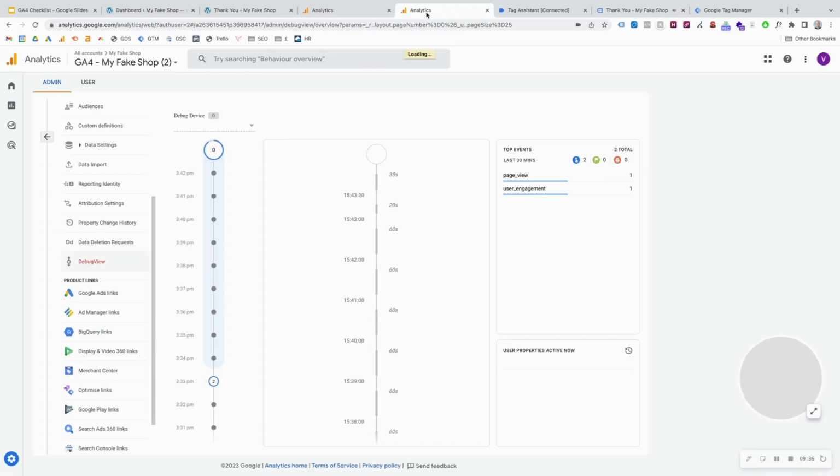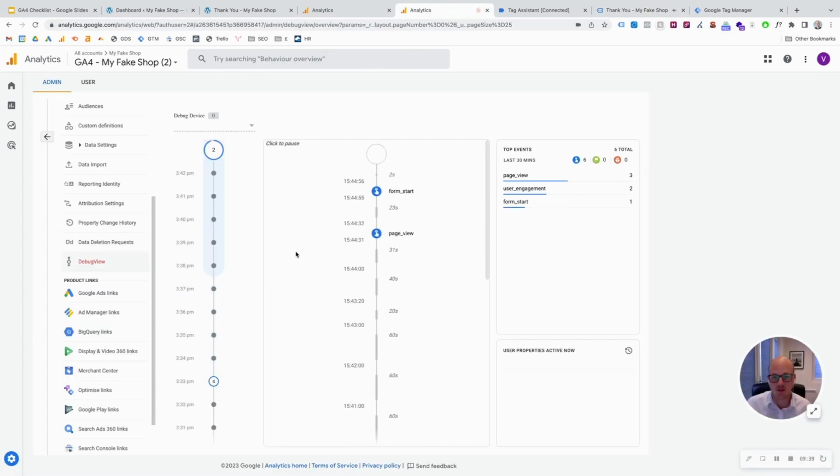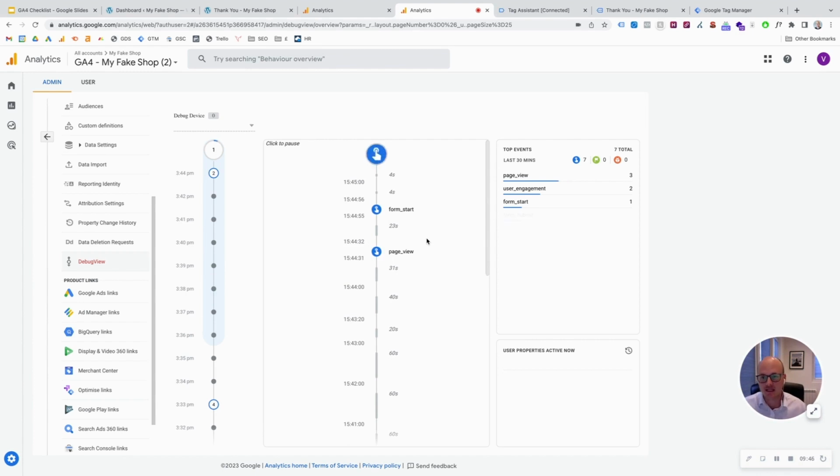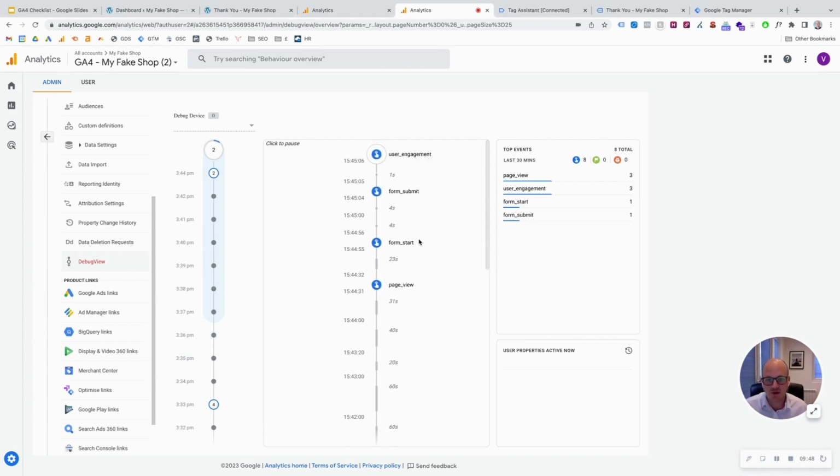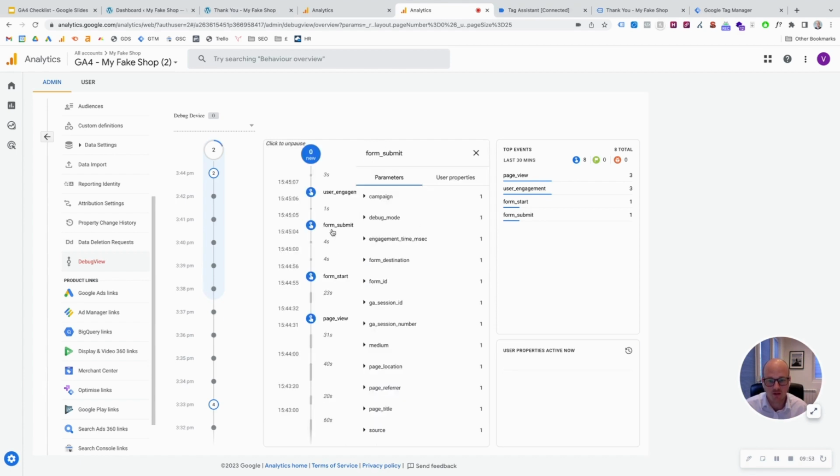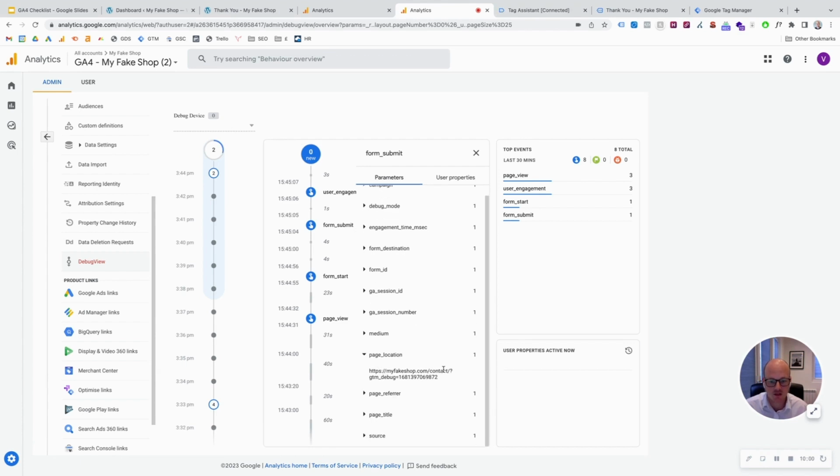So how does that look in GA4? And there we can see that we will start to see some of these events happening in the debug. So in this debug view, we should see that we've got a form submit here. And that form submit, check the page location, is on the contact, right? So we can ignore the debug, but it's on the contact page, right? So that's in the right location. We've just submitted a form.